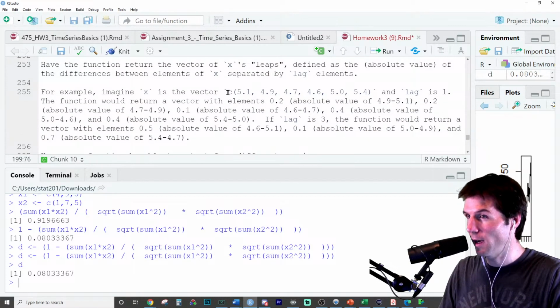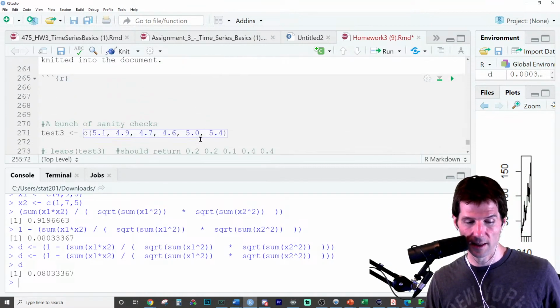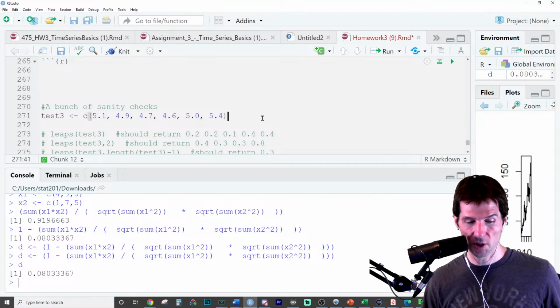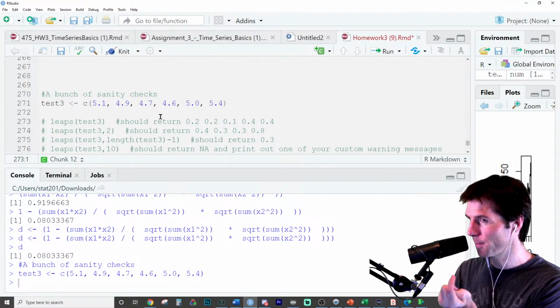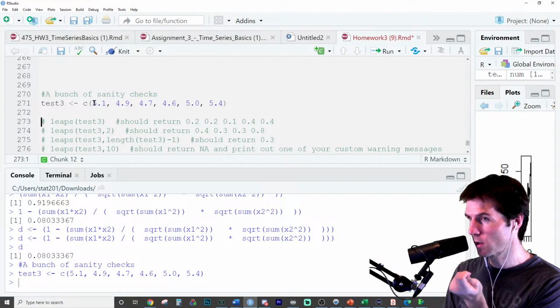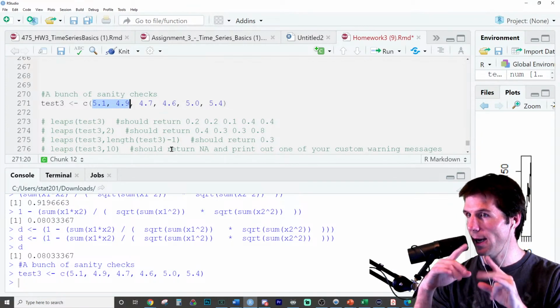So we got right here a vector. And when we do leaps, it sounds more complicated than it is. And we're already storing it. Cool. So when we do this right here, we have to think about what we're doing. The way leaps works is if we tell it to do lag 1, it's going to go right here. And what is the leaps for lag 1 right here?